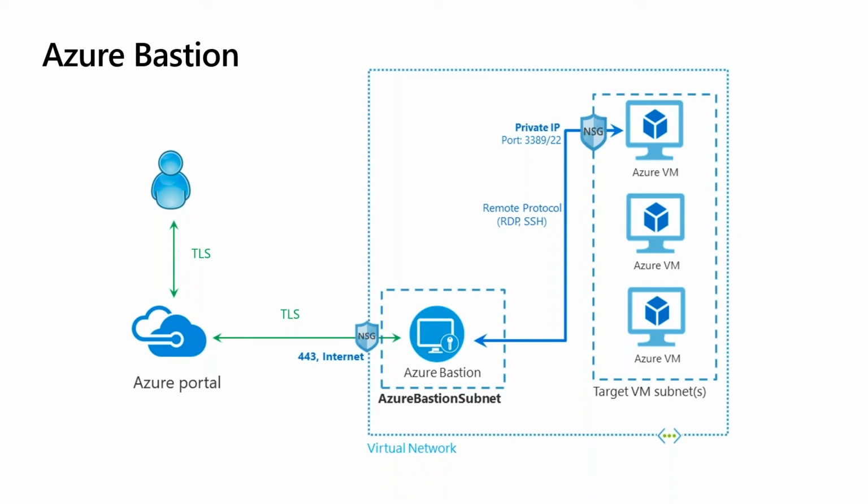Here is how it actually works. As a user, you go to the Azure portal using TLS encryption, and then from there, it connects to your Azure Bastion instance, which has a public IP address, so the portal is also encrypted. From the Azure Bastion instance, it then opens up a connection to your virtual machine with a private IP address within that virtual network. So you get this end-to-end encryption until your private network starts, and you don't have any problems with attackers going off with brute force attacks for SSH or RDP connections.